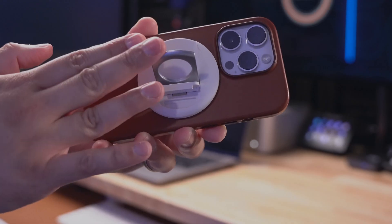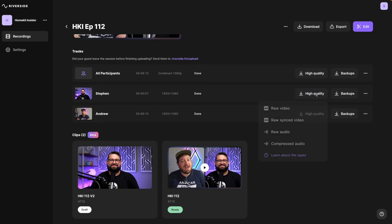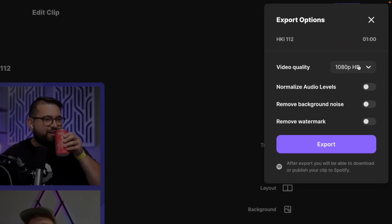If you're a podcast creator who was doing audio-only shows before and you're considering adding video, Continuity Camera is the perfect place to start. Just mount your iPhone and start recording video with Riverside, and you have a video component to your podcast automatically. Riverside also makes it easy to continue doing high-quality audio-only content — when you're ready to export, you can choose an audio-only clip, download the uncompressed WAV audio files, or export the entire video, set the in and out points, and it's ready to upload to YouTube in just a few steps.